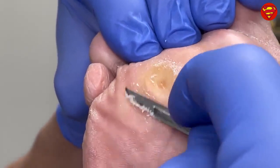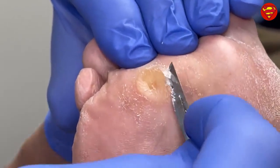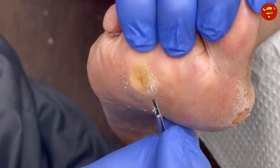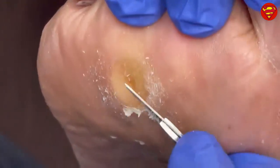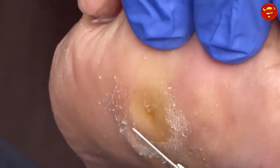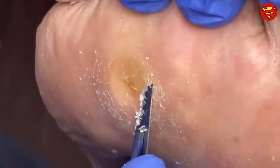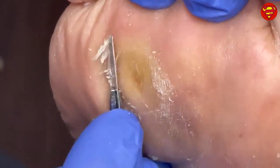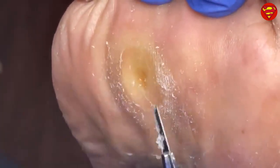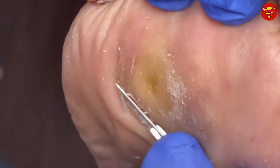And again, this is a symptom of the underlying structural deformity, so we're still working the periphery very carefully. I'd like to work the periphery more first because I know that we're going to eventually make it to the central portion.